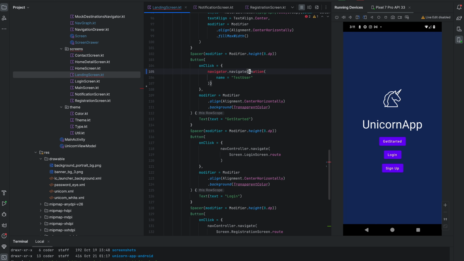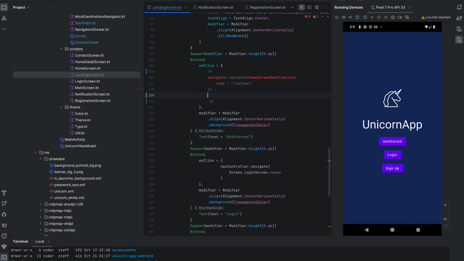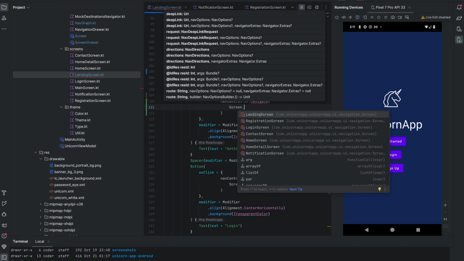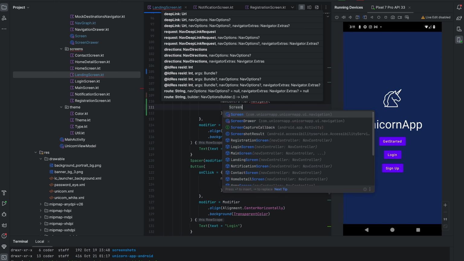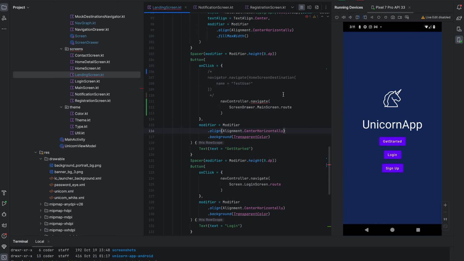And this is using the navigator, so let's actually fix that. We'll comment out the navigator code and call the nav controller dot navigate, and let's call screen drawer dot main screen dot route. And now we should have the navigation working for the get started button here.